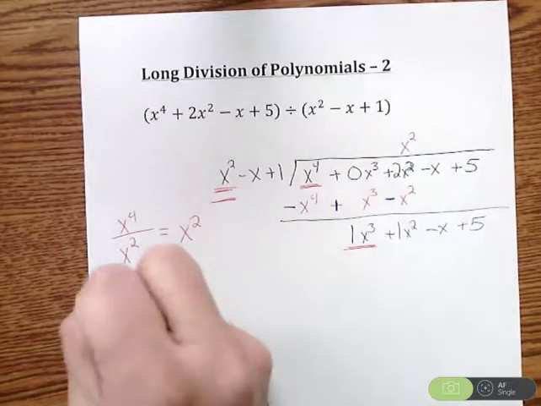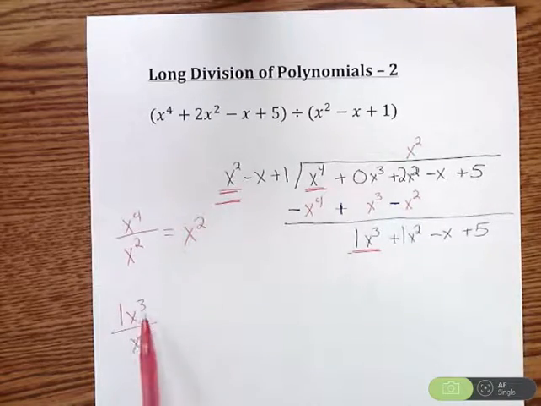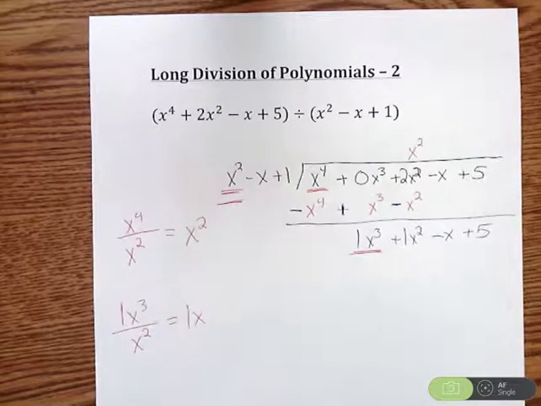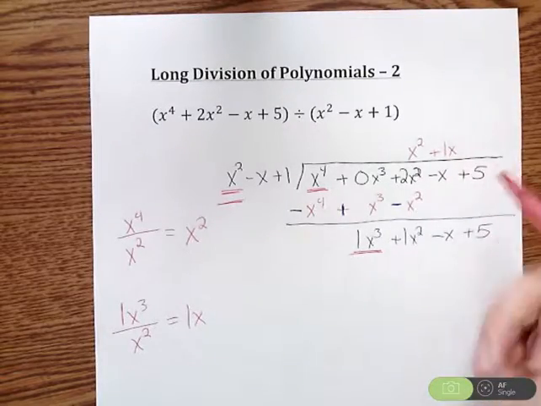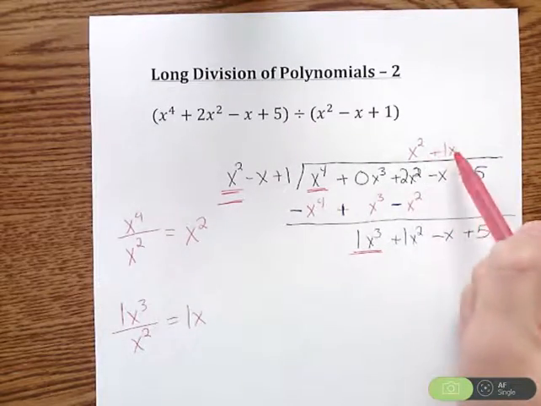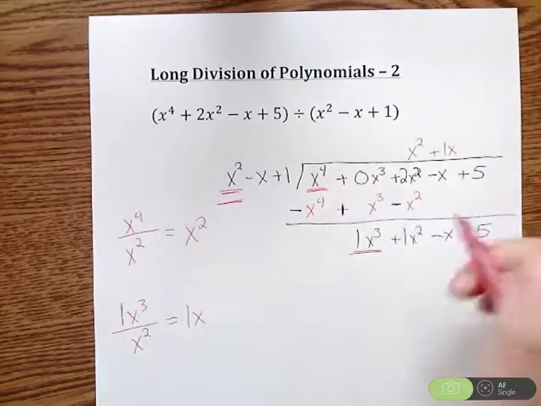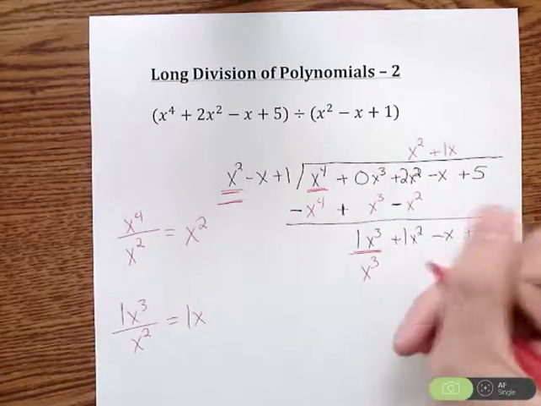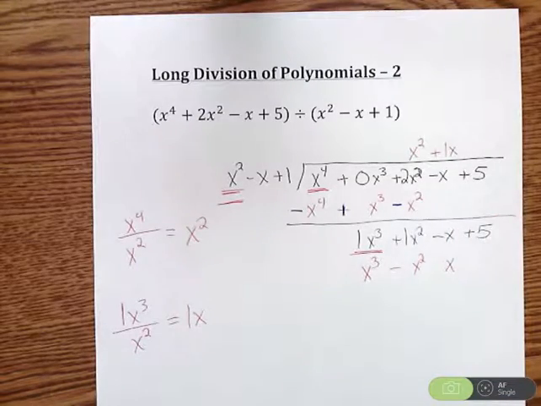first term. So 1x cubed divided by x squared. Have 3 x's available, take 2 away. You get 1x. So I'm going to have a plus 1x, that's positive. I take just the term I wrote down, so we don't care about the x squared anymore. We're going to take the 1x, distribute it through. So x times x squared is x cubed. x times negative x is a negative x squared. And x times 1 is just a positive x.